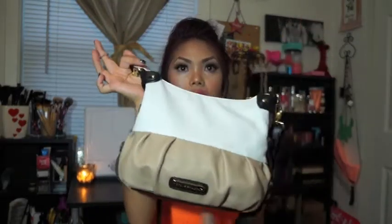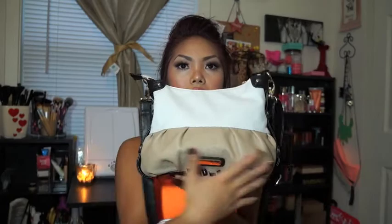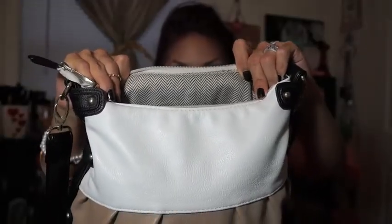This is a Steve Madden purse and I love how it has the tan on the bottom that cuts into the white, and then it has the black strap and studded details on the side. You can adjust the straps. I'm not really used to carrying smaller purses — I love carrying bigger purses. But it's kind of rough running around with a 17-month-old carrying a 20-pound purse and a diaper bag, so I limited myself. It has a chevron pattern on the inside and you can pair it with any outfit since it has both browns and blacks in it.